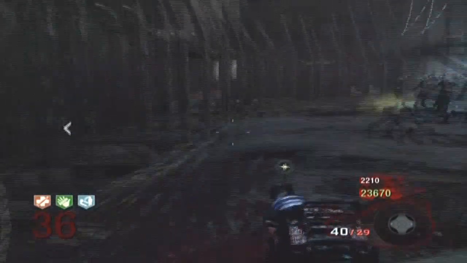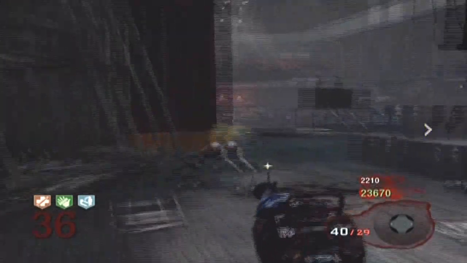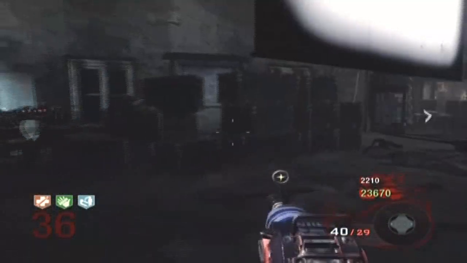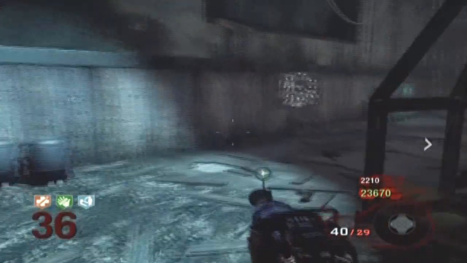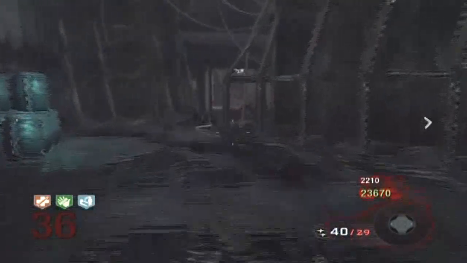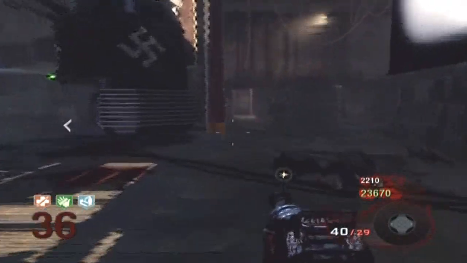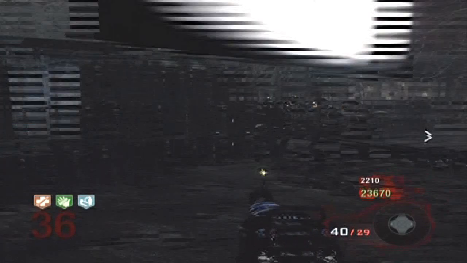I got kind of lucky, and I was glad I did that, because right after I came out of the teleporter, I got swarmed by zombies, and I would have gone down, but I had the 4 clips of thunder gun instead of the 2 clips, because I had pack-a-punched it. So that actually ended up saving my life.